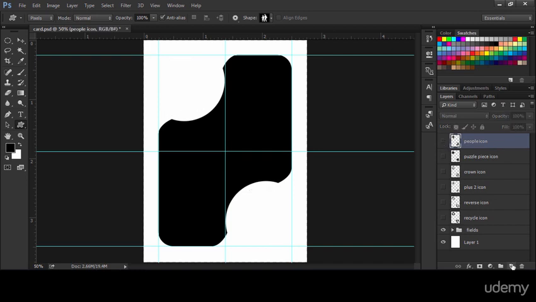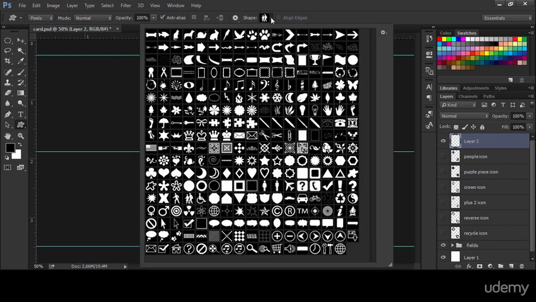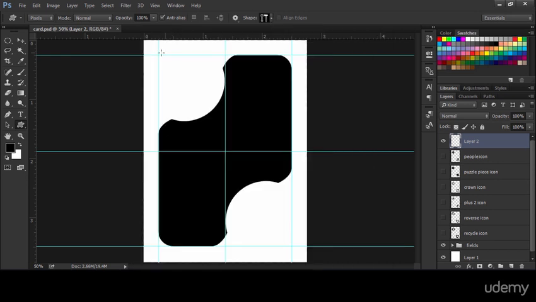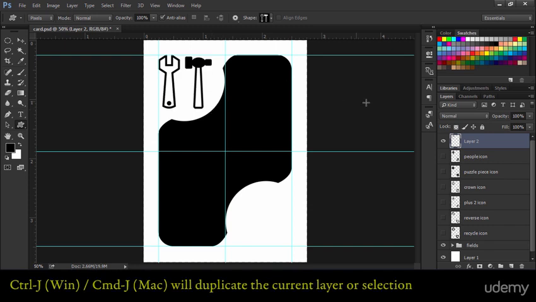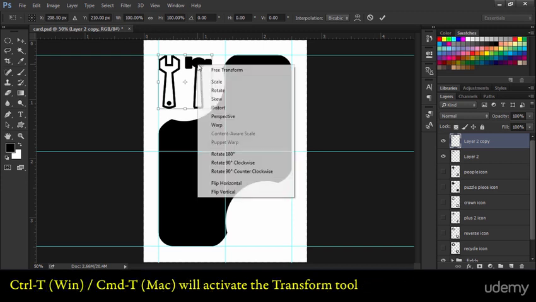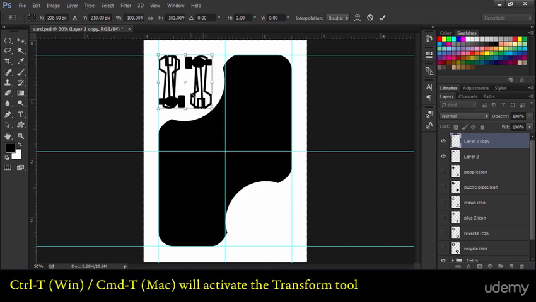We need one more. I'll create a new blank layer. I'll come up here, and for this one I believe I will get maybe I'll get the hammer and wrench. I'll come up here, I'll draw it out, hold down the shift key. I'll go ahead and make a duplicate, Control J. I'll transform it, Control T. Right click, rotate 180 degrees.